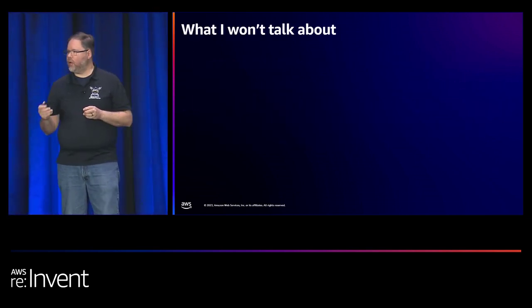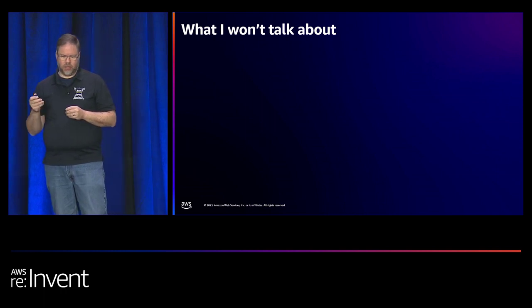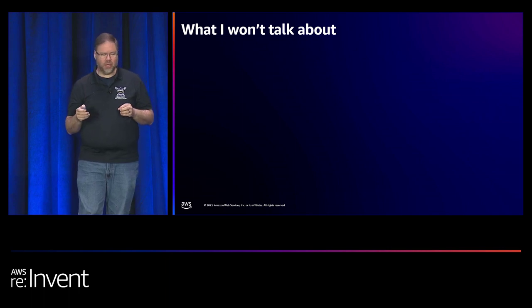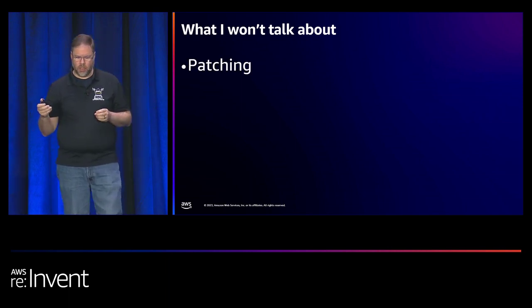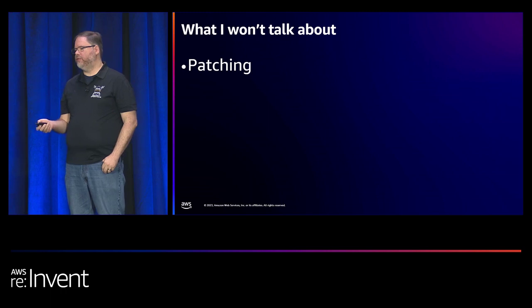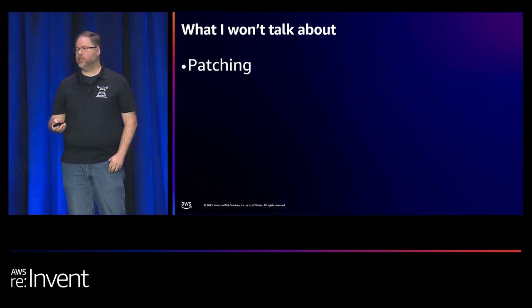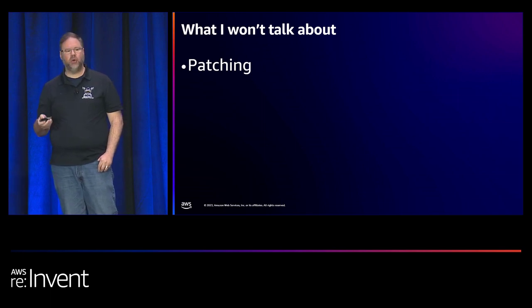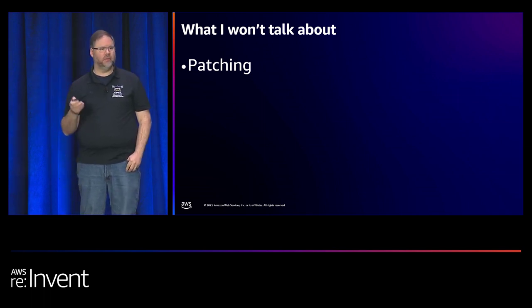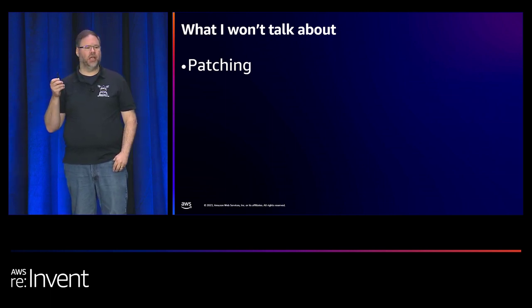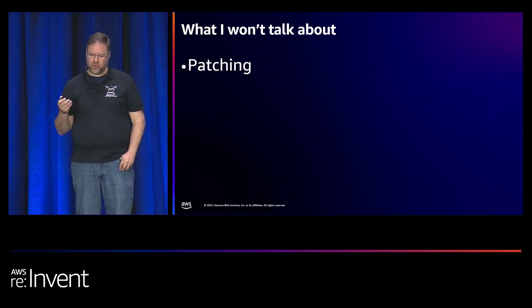So there's a lot we could cover, and so some stuff is going to have to be given short shrift. It doesn't mean that it's not important, but it does mean that it's not this talk. The easiest way for an adversary to get into your systems is a publicly known vulnerability. You don't get to talk about cool defense in depth until you have a robust patching program in place. AWS has a robust patching program in place. Patching is not anyone's favorite topic to talk about, not even in the security community. It is hard, and you just have to do it. Patch everything.